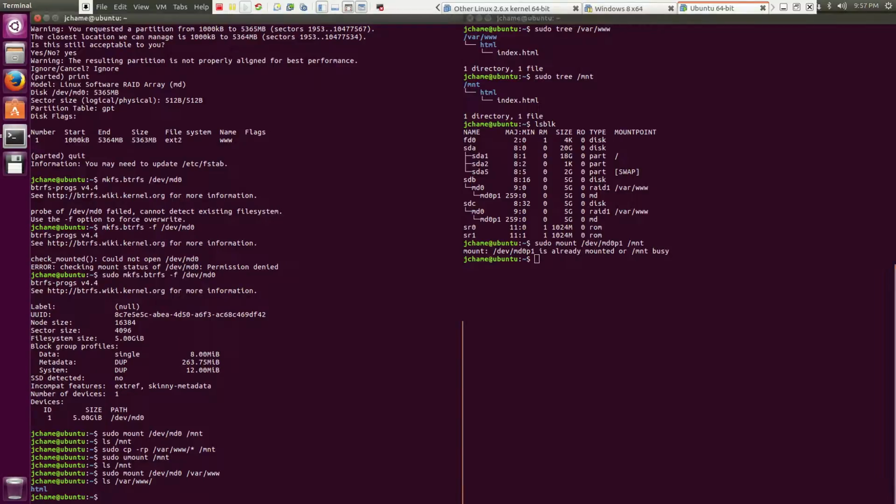So now what we want to do is update the /etc/fstab file. In that case, what we need is the UUID of the device.